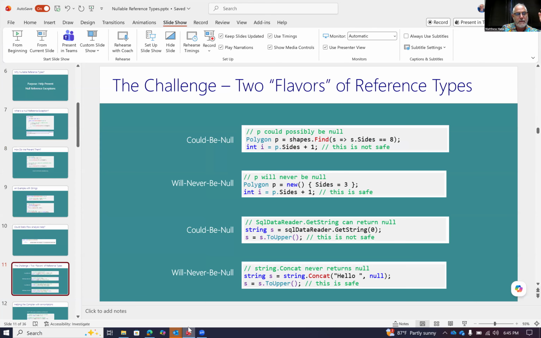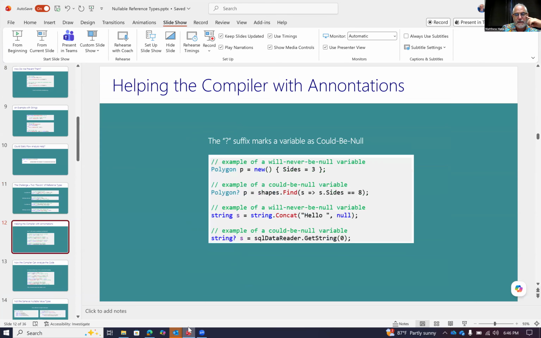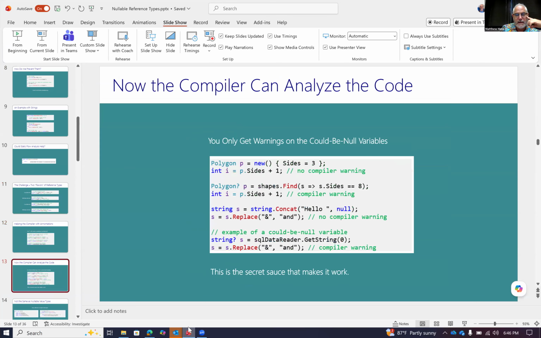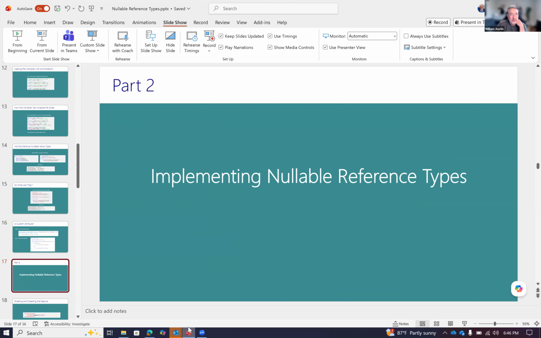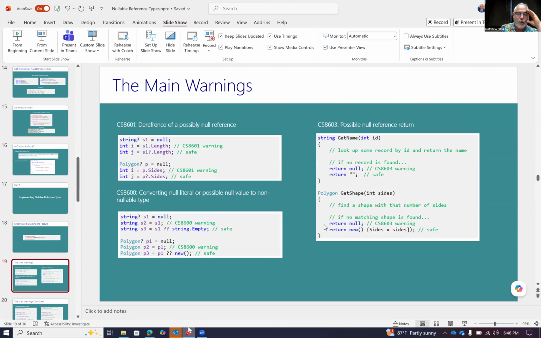It was like int i equals s.Length. That kind of appears a few times. Let's see. Keep going forward, I guess, from here. Keep going. What is it? Some of these warnings. This one, this one.